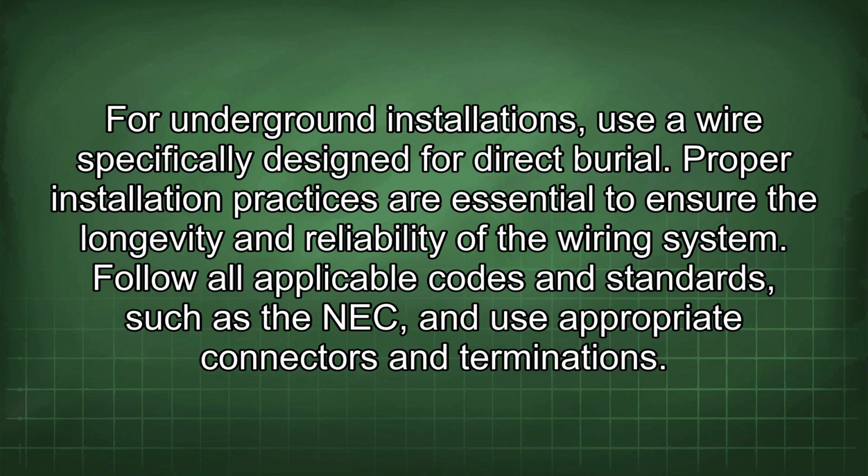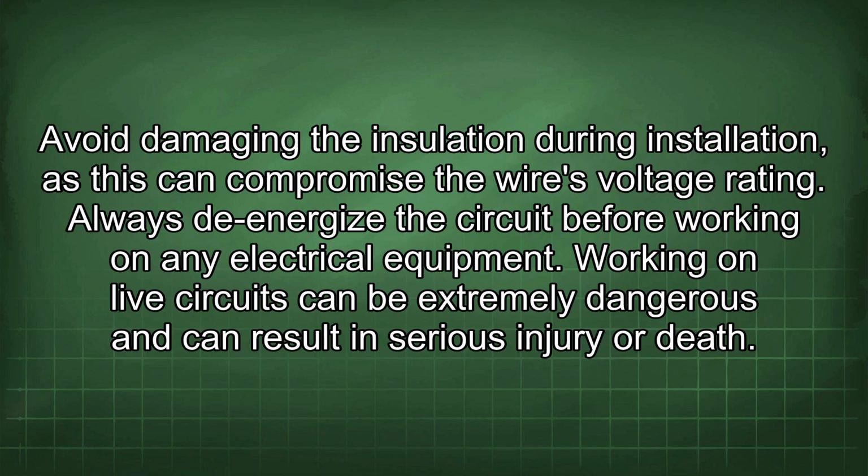Proper installation practices are essential to ensure the longevity and reliability of the wiring system. Follow all applicable codes and standards, such as the NEC, and use appropriate connectors and terminations. Avoid damaging the insulation during installation, as this can compromise the wire's voltage rating. Always de-energize the circuit before working on any electrical equipment. Working on live circuits can be extremely dangerous and can result in serious injury or death.